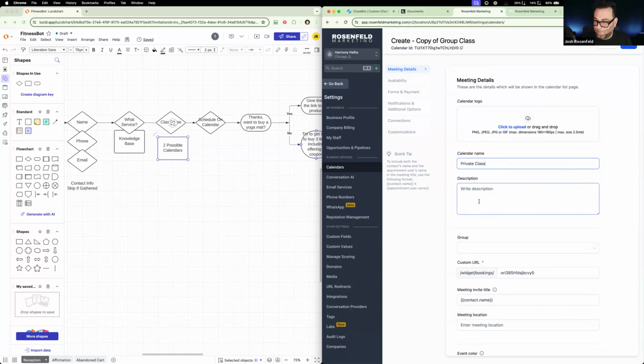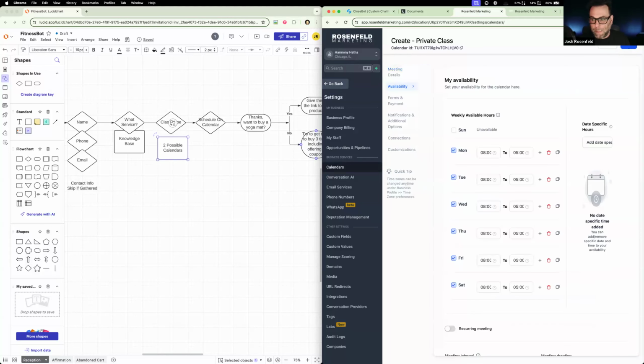Private class. And it's the cheap Swiss Army knife of everything. It's a cheap Swiss Army knife. That's true. Salesforce is also a Swiss Army knife, but that's a really expensive one. Go High Level, if you are all in on Go High Level, it's $497 a month. It's really not a lot of money. It replaces thousands of dollars worth of stuff. So it's really amazing. Okay, so this is our private class calendar.